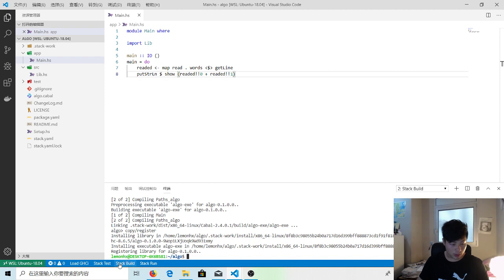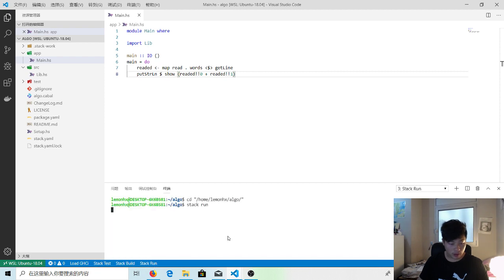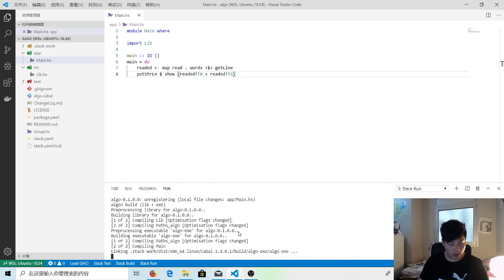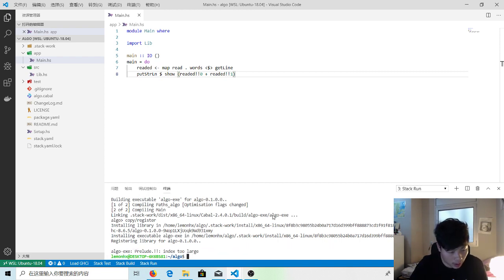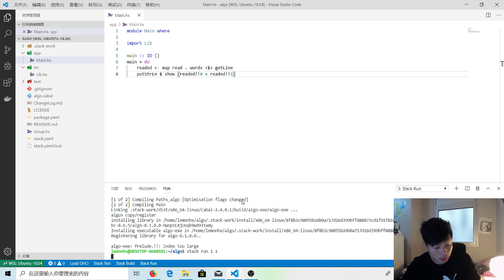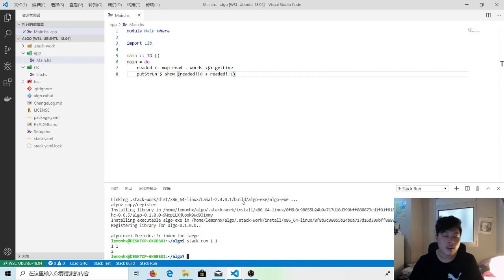So we can use stack run. It takes some time for compiling the first time. One and one should give me a 2. Okay, so here we are.